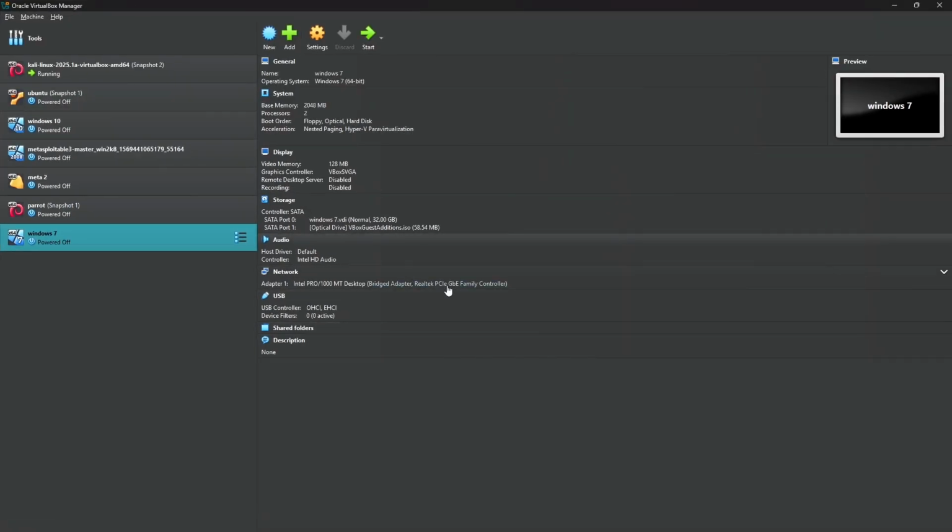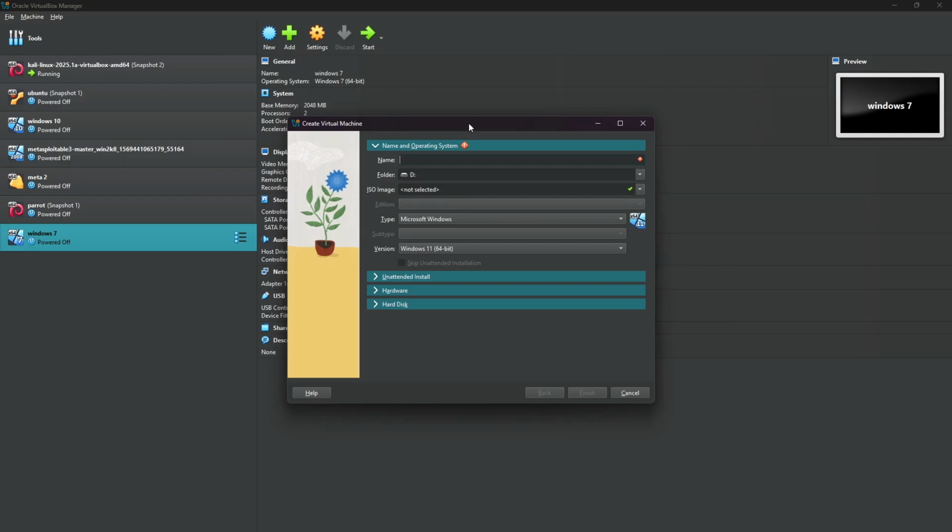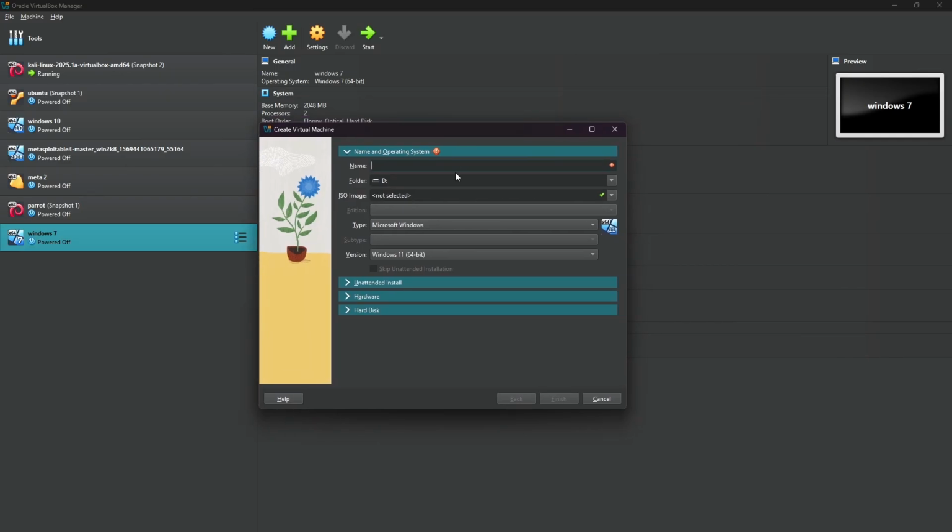So here is my VirtualBox, and I'm clicking the new button. I need to give a name to this machine. Here I'm entering Kioptrix as the name, and the folder selected is my D drive.